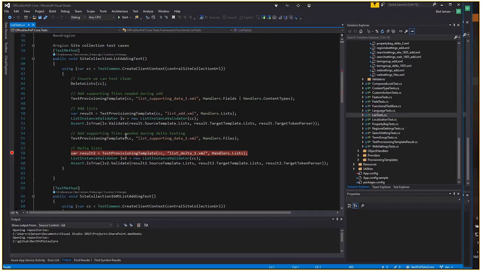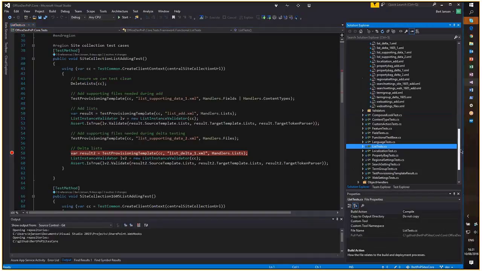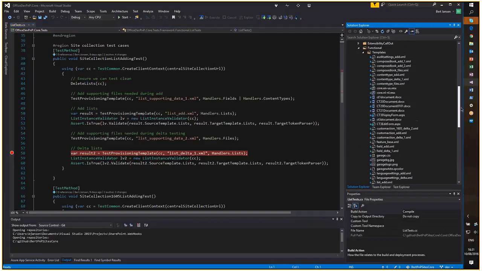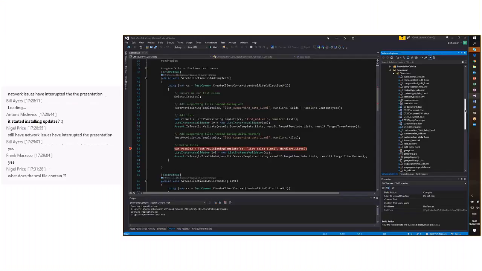Let's have a look at the actual test XML file. So let's go over here in the templates folder. You see all the XML files, so the engine templates and the resources that are used, which by the way is a very good resource if you want to do something special with the engine which you haven't done before. Everything should be in here. All possible implementation samples should be in here, and we will add more over time if there's something missing. So let's go to the list add.